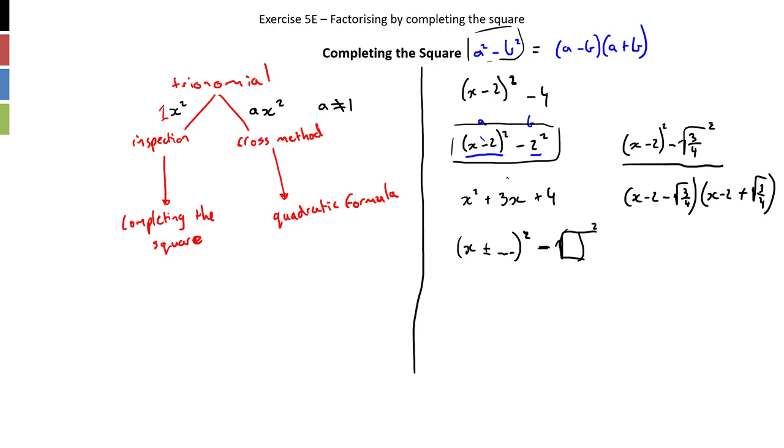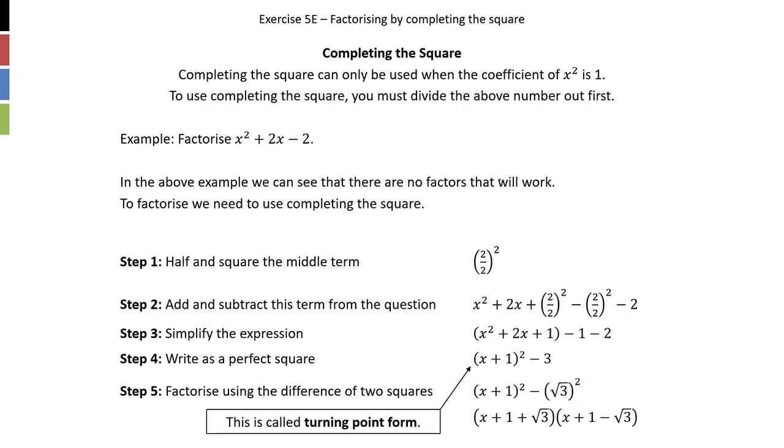So let's get into actually doing it. Now it's a little convoluted at first, but we will get there. Like all previous sections, every time you first see it, you're like, oh, what did we just do? There were all these steps, but it'll come with practice and repetition. So we're going to try and factorize x squared plus 2x minus 2. If you try and do that via inspection, it won't work. You can try, but it won't.